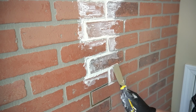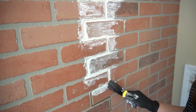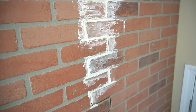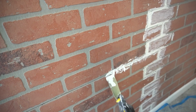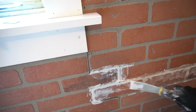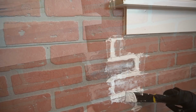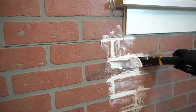Okay, so after the panels are completely installed, I went in with joint compound to fill in those little jigsaw puzzle edges. I use a small putty knife for this, and it doesn't have to be perfect the first go around. Also, you may need 2 coats depending on how you want it to look. But this is basically the method. Just insert it between the panels where the seams are and try to get it as smooth and match up to the original panel.